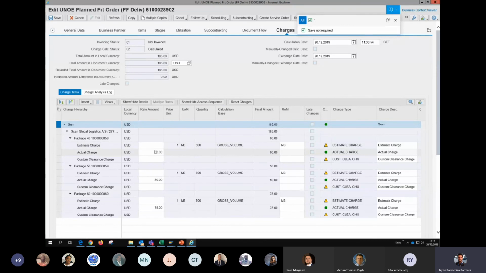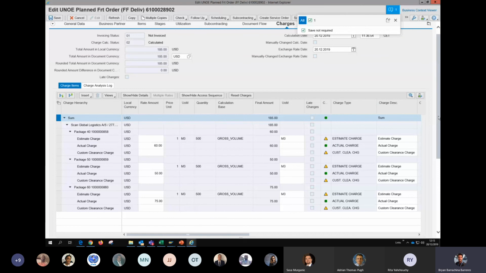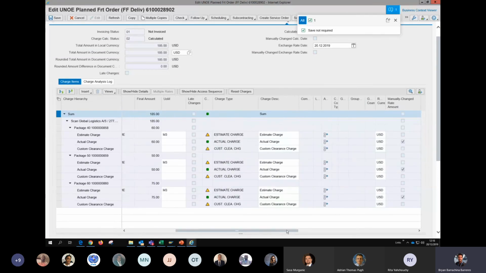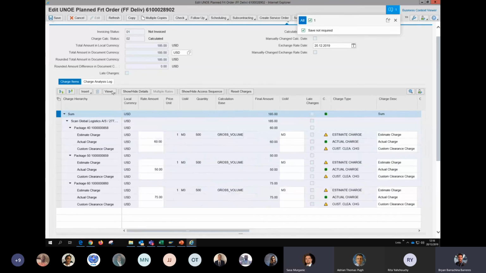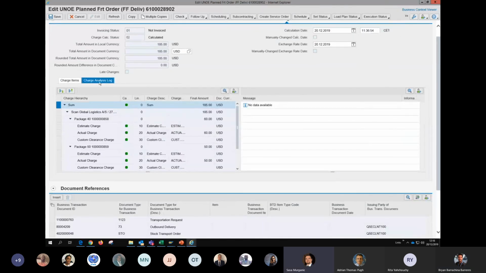So basically here again, I can change the actual charge manually. I don't see an option here, not even in the icon here. All I can do is add columns, remove columns, but there's basically no other option to group the charges, at least not here. Do you mind trying select two actual charges on the left and see if this multiple works?